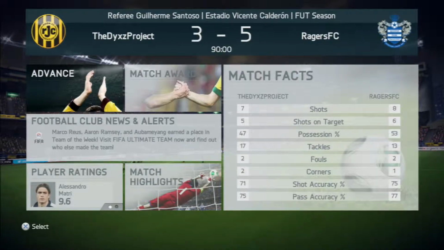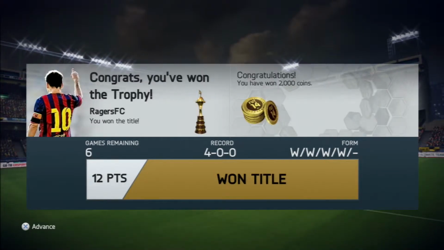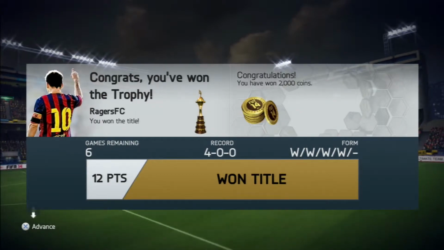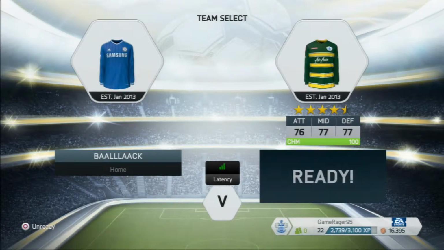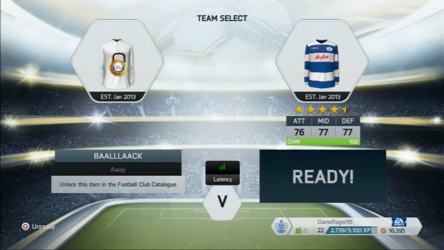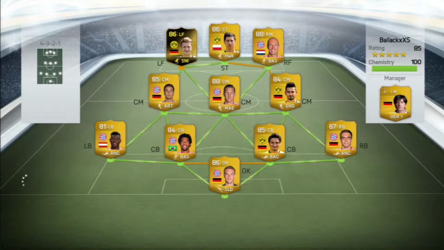Matri there with 4 goals, outstanding performance from him, and we do end up winning the division, which is something that I can be proud of as a coach, I guess, of this team, as the manager, the decider of who plays. And we come against this guy who has an annoying Chelsea kit, and it's quite ironic. He's got a Chelsea kit and a Bayern Munich badge, which is quite funny set of circumstances.